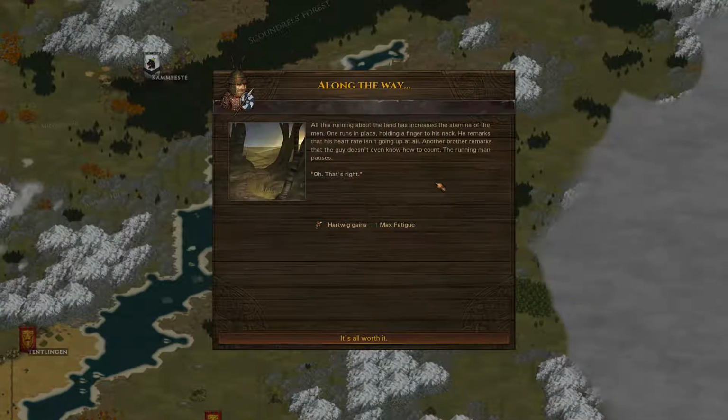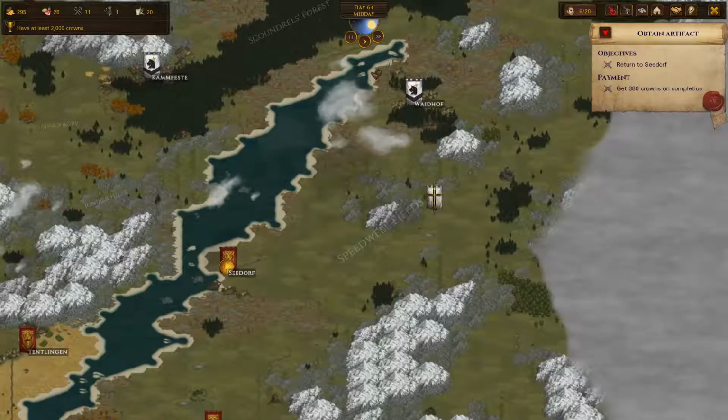All this running around the land has increased the stamina of the men. One runs in place, holding a finger to his neck. He remarks that his heart rate isn't going up at all. Another brother remarks that the guy doesn't even know how to count. The running man pauses. Oh, that's right. Heart rate gains +1 max fatigue, though.